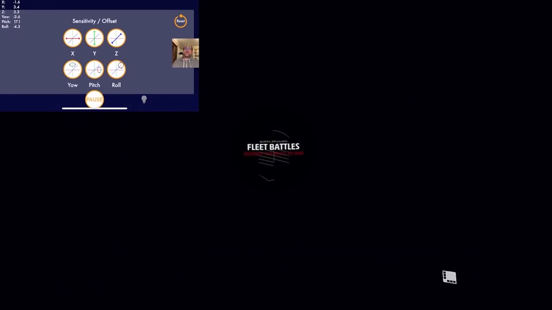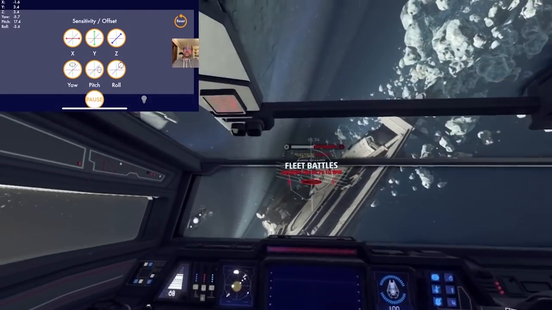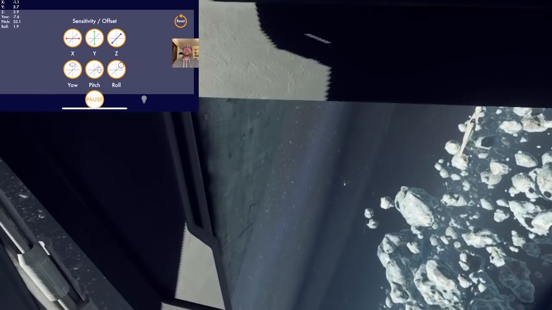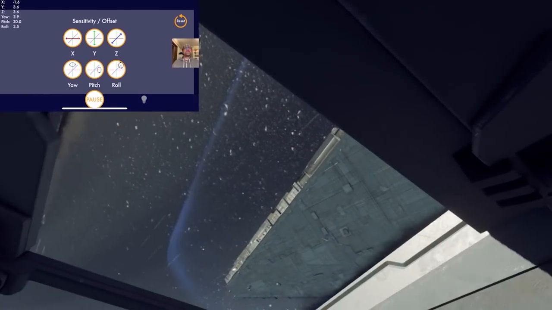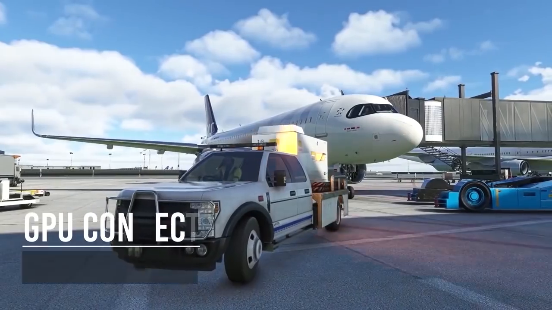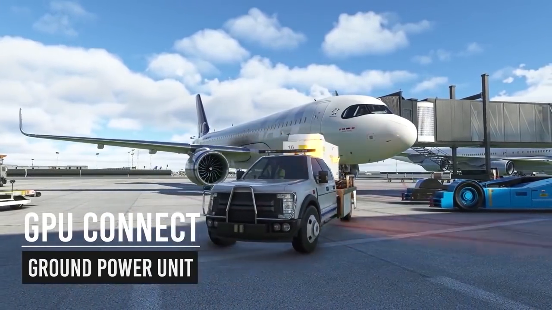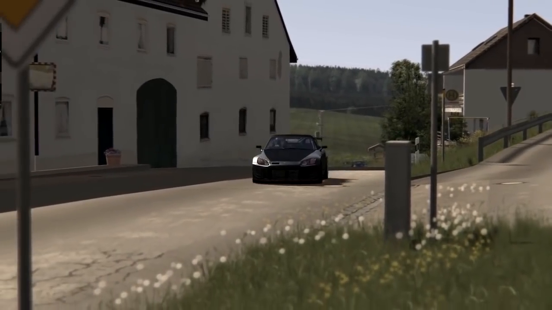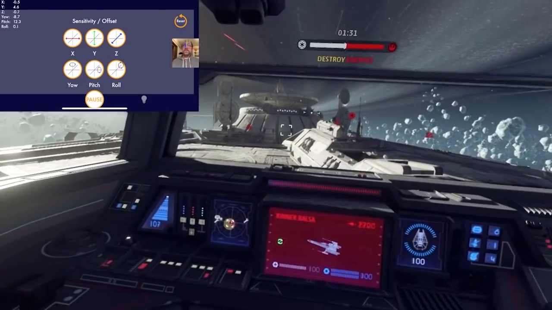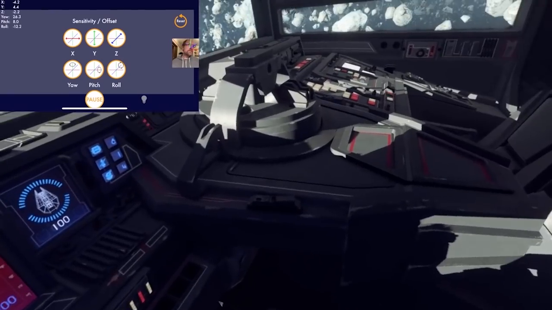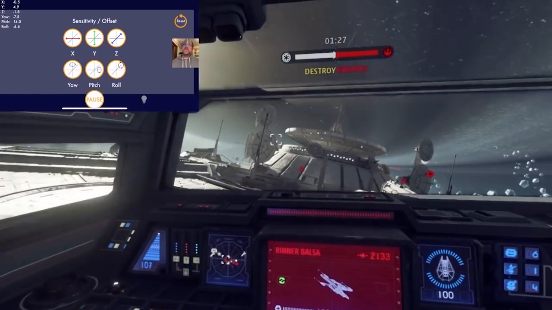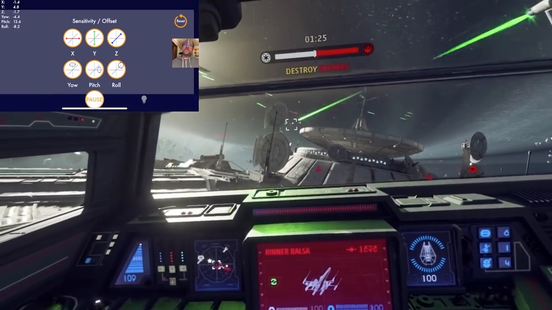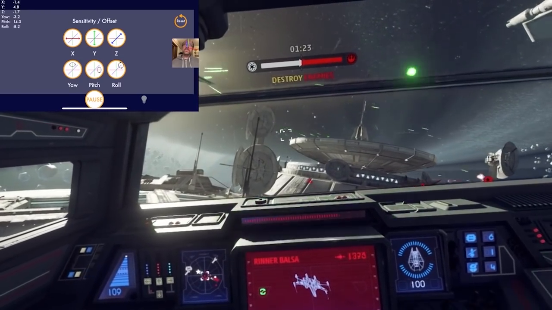Now, I get it, the application does cost $10, but this isn't just for Star Wars Squadrons. You'll be able to use this in a various amount of games. You'll be able to use this in Microsoft Flight Simulator, War Thunder, Elite Dangerous, various racing games, and so much more. So if you are one of those people that do play a lot of simulator games but don't have a VR headset, but also play Star Wars Squadrons on the side, man, this thing is absolutely perfect for you.